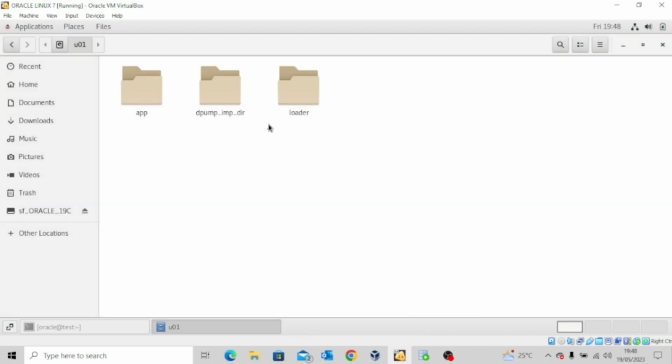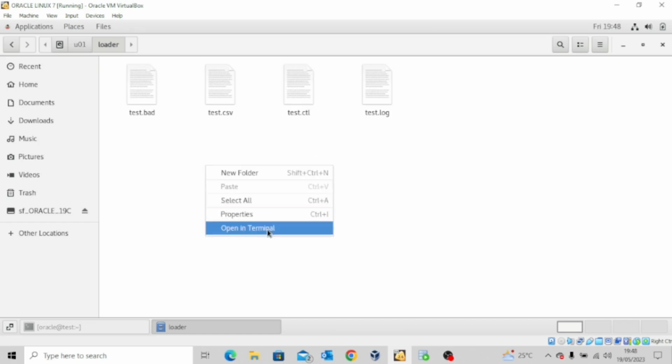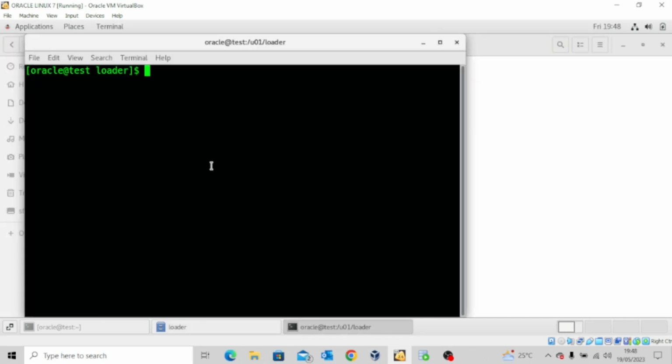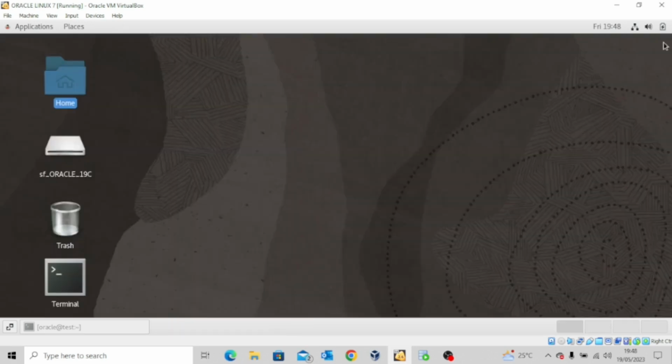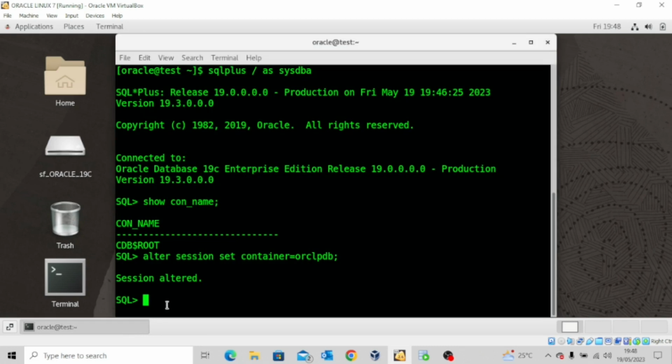Let me exit. And then if you open this again, you can see all of the files we created earlier. If you open a terminal and then say print working directory, you can see I have /u01/loader. So this is the directory path we're going to be working with. It means the directory has already been created. Let me quickly exit and then come back here.